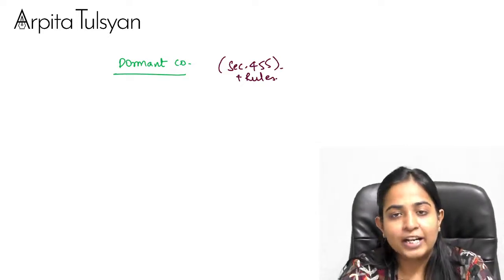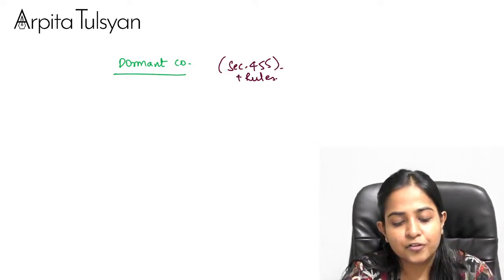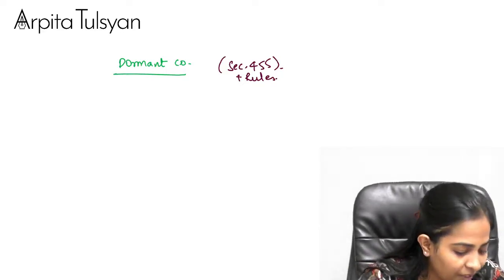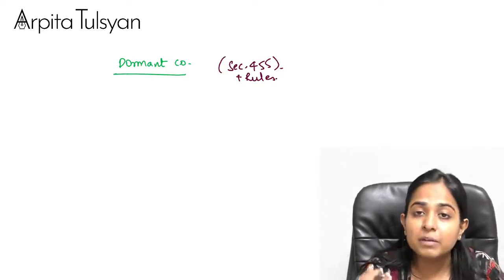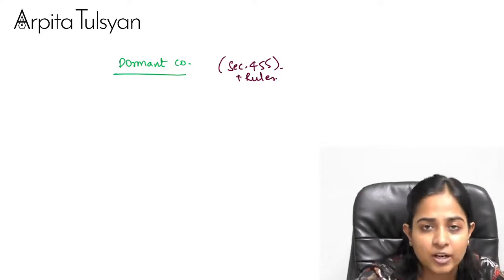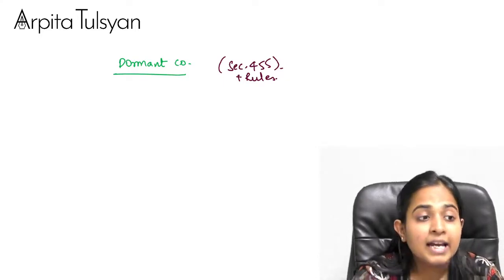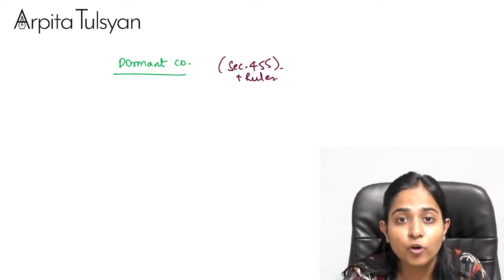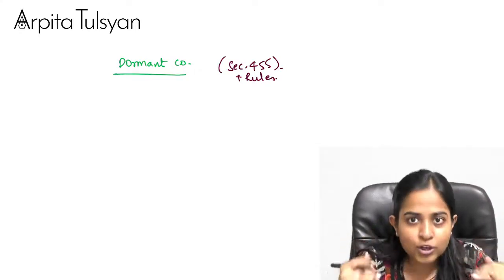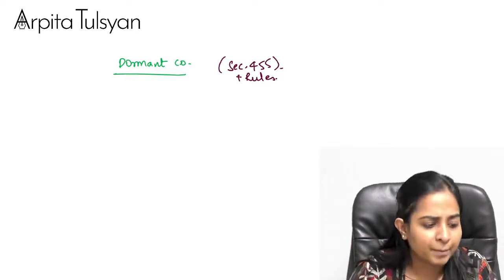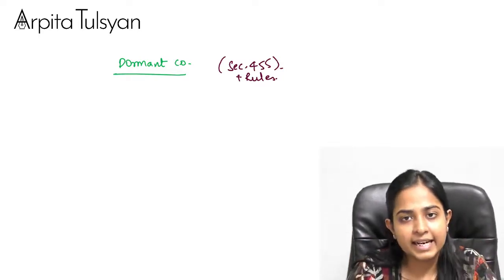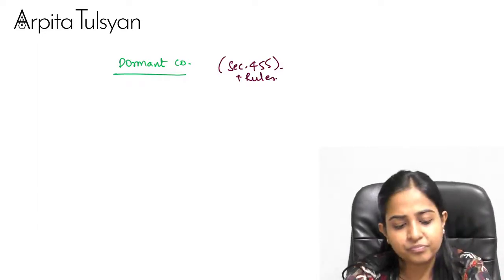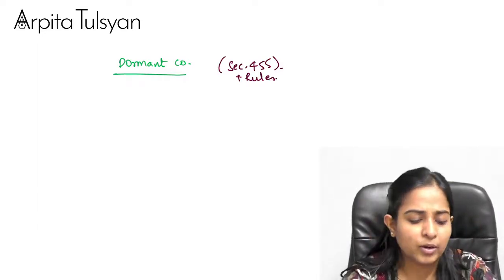Now let's first understand which company will be treated as a dormant company. If the company becomes dormant, meaning there are no transactions in the company, how do we proceed ahead? What are the compliances to be followed by the company? What is the position of that company in the register of companies? Let's try to understand that in depth. We have the procedural things here, so now just try to understand.